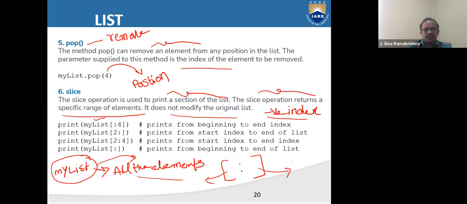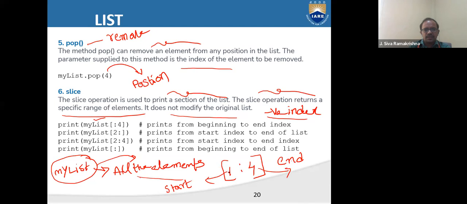The left side of the colon represents the starting position of the range. The right side of the colon specifies the end of the range. So if I say 1 colon 4, how to read this? 1 to 4, represented by means of a colon, right?